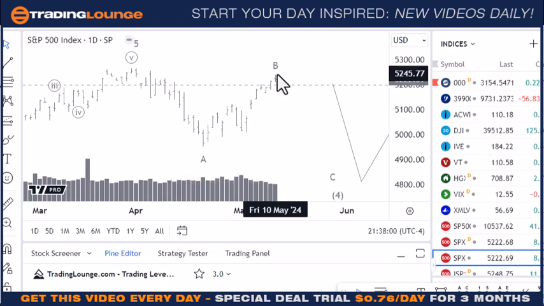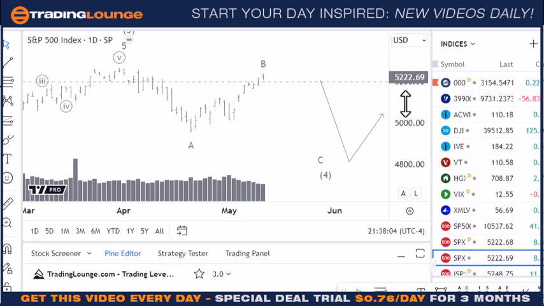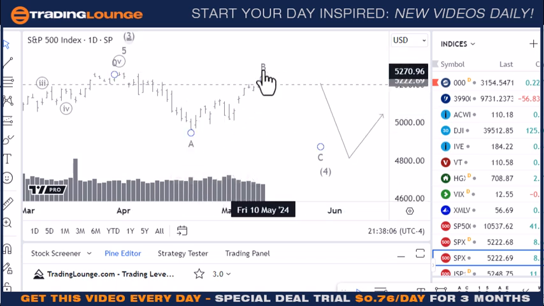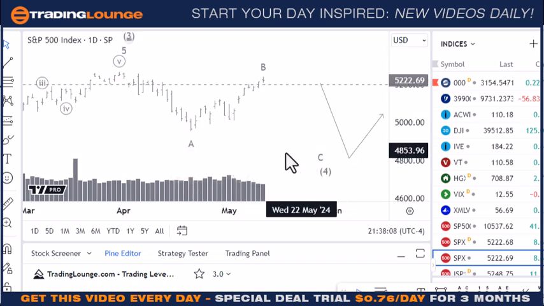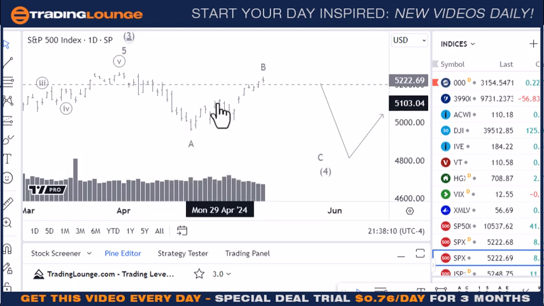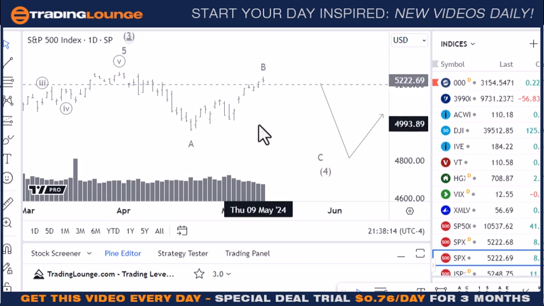So that tells me that this is part of a little corrective pattern here. And this possibility of having the A wave here, the B wave here, and the C wave down here is still quite evident as an ABC to here, or an A wave, a B wave, and a C wave up here. So we're not past that structure from here.